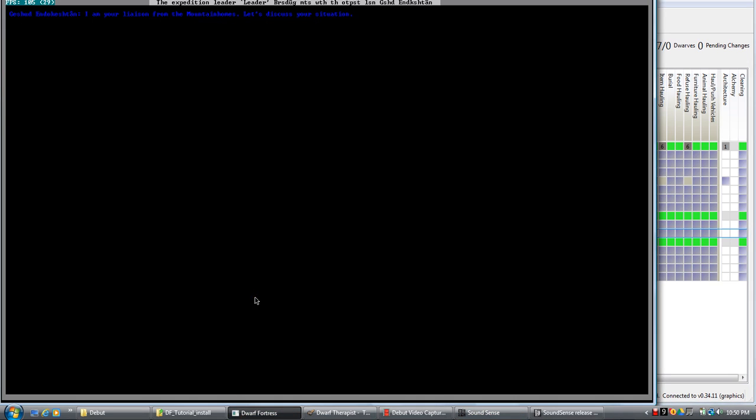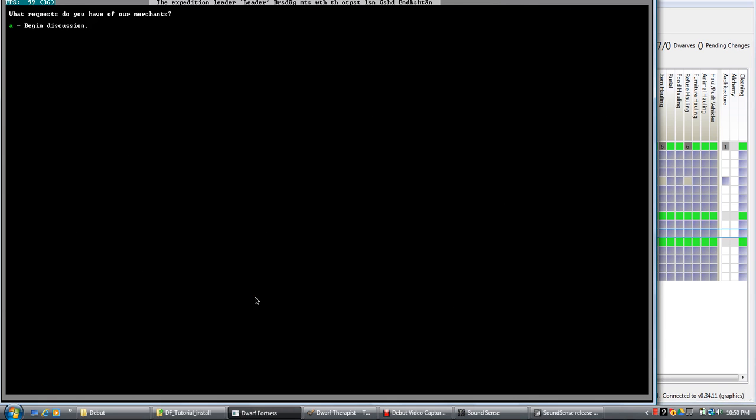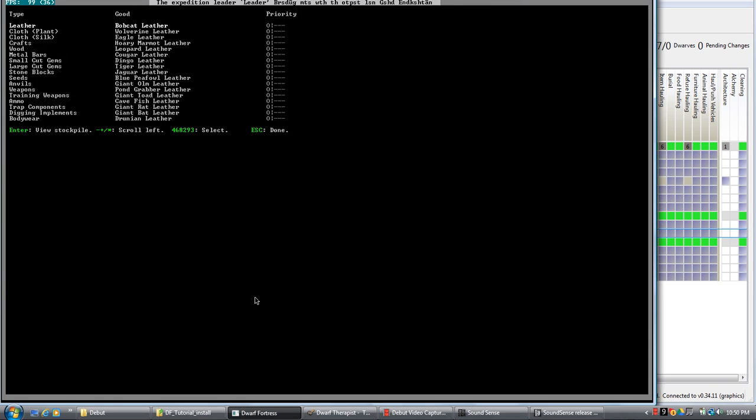And the, okay, expedition, the emissary has managed to catch him. So I just hit enter to stop him from doing anything else. Okay, they're going to have a nice little conversation.